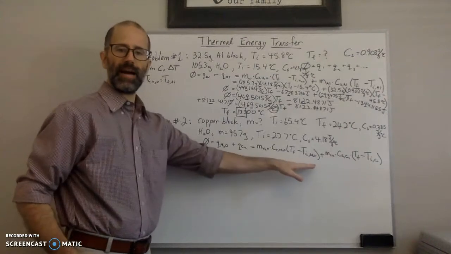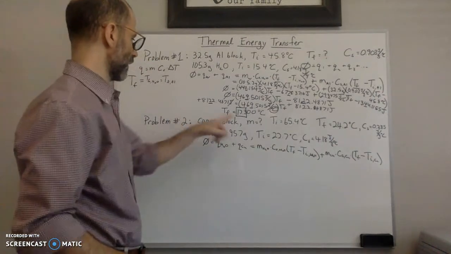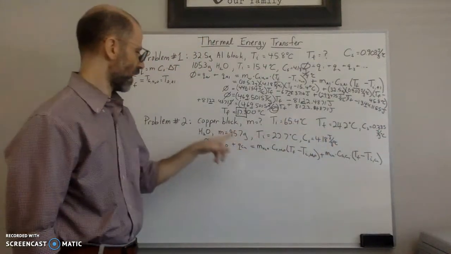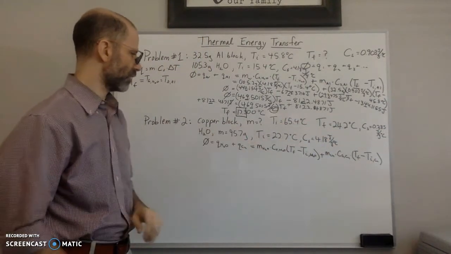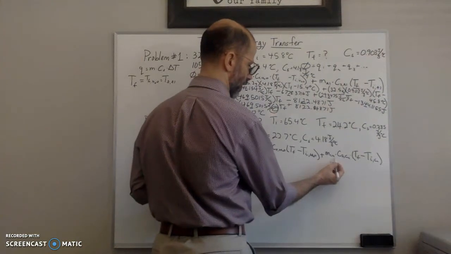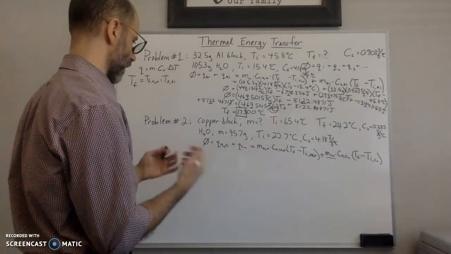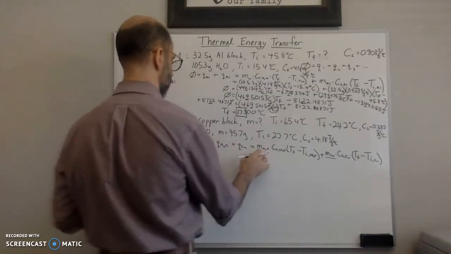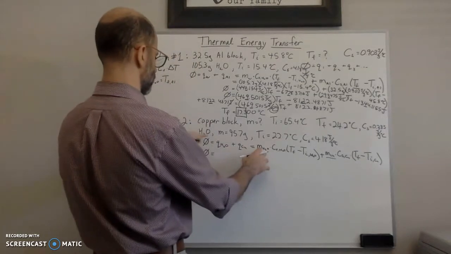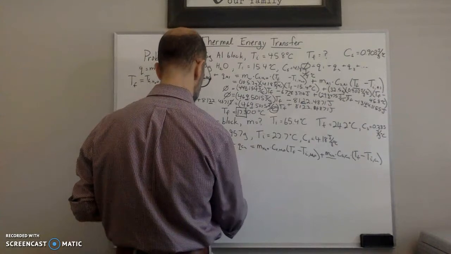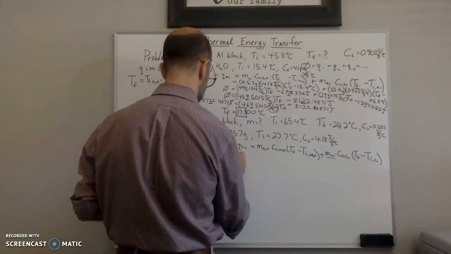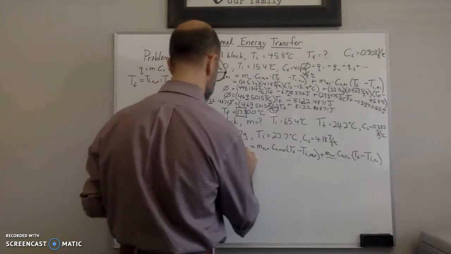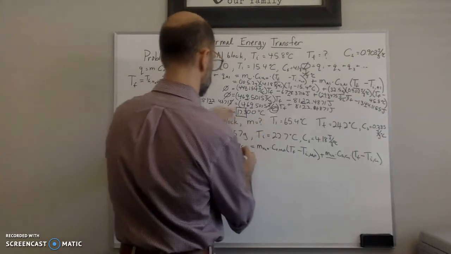And so once again, I have my equation. In this case, I don't know the mass, but I do know the final temperature. So this time I'm going to be looking for the mass of the copper block. So again, I plug everything in. So 0 equals the mass of the water, in this case, the mass of the water is 95.7 grams, times the specific heat of water, which is going to be, again, where is it?